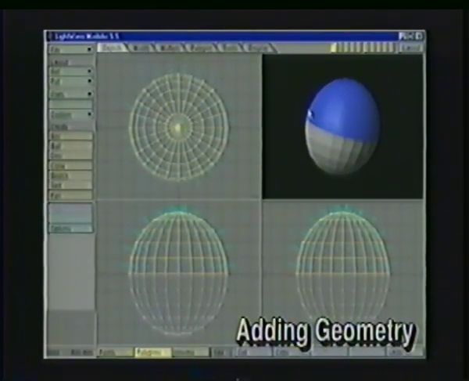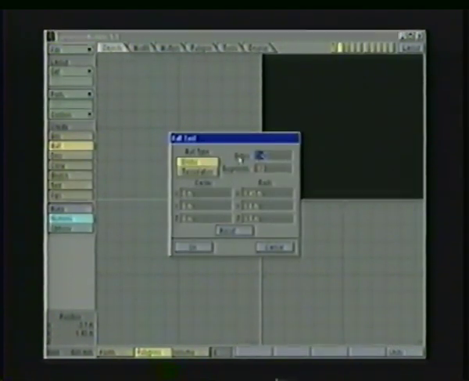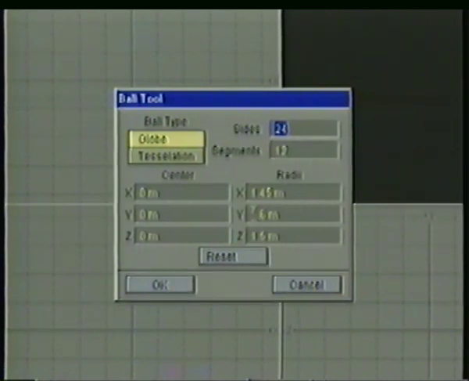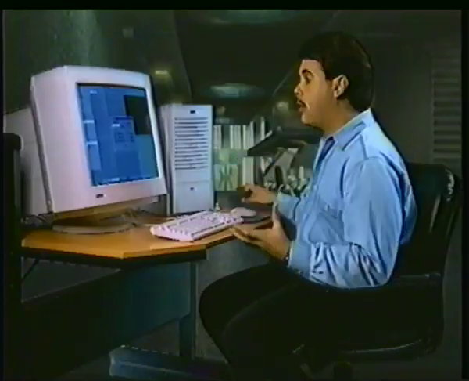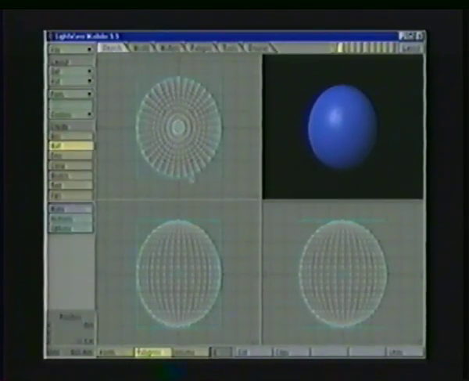The only way to get rid of that is when I'm making the ball, go to a new layer here and make another ball. Before I create the ball, I go to numeric. And this tells me how many sides and how many segments the ball has. If I want it to be a much smoother ball, I simply increase the number. Let's go with 36 sides and 24 segments. Here's the same ball, but made out of a lot more polygons, so you can see that it is much smoother along the edges here.